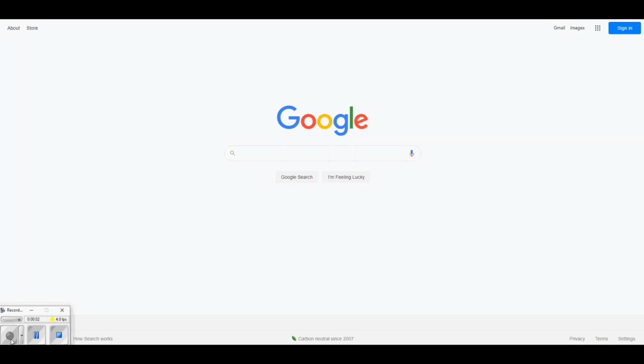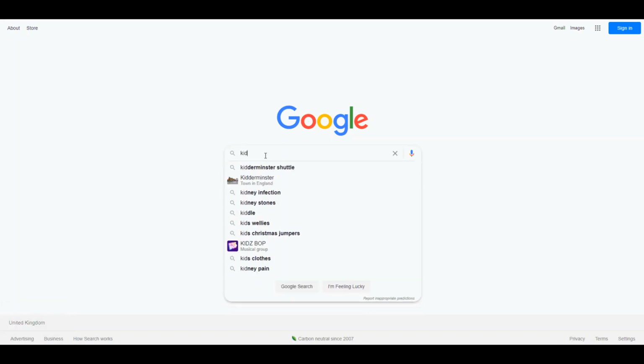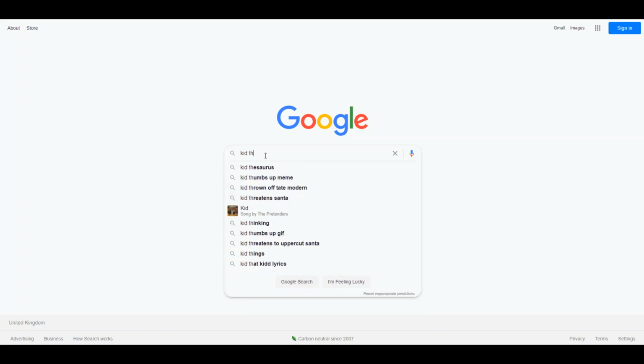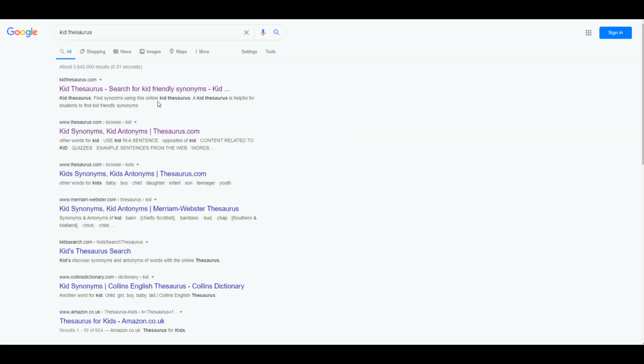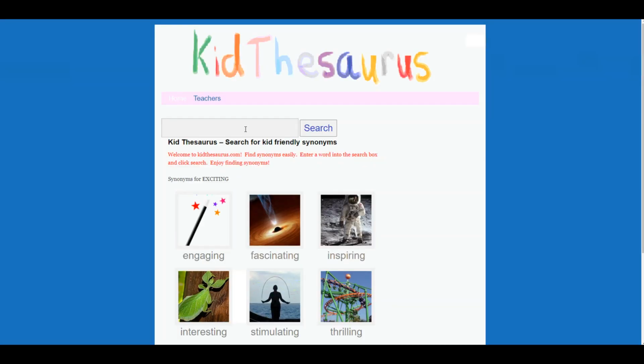When we try and up-level a word in school, we use a thesaurus, but you might not have one of those at home. So if you don't, go onto Google and type in Kid Thesaurus. And then you want to click on this top link here. And then in the search bar, you can type in a word and it comes up with synonyms for that word. I'm going to type in old and I'm going to press search.